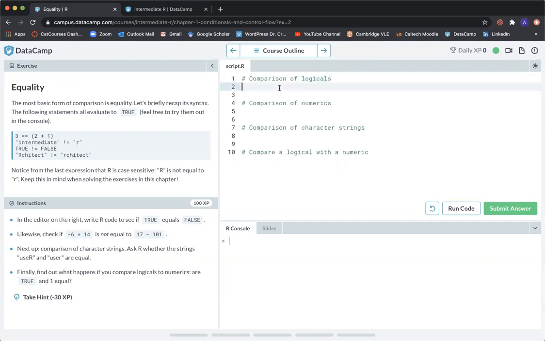Okay, so let's go over here. Comparison of logicals. We want to see if true is equal to false. Next, comparison of numerics. We want to see if this is not equal to this.